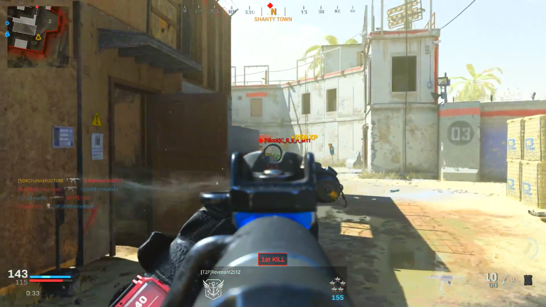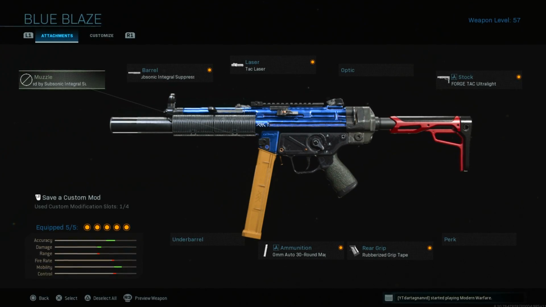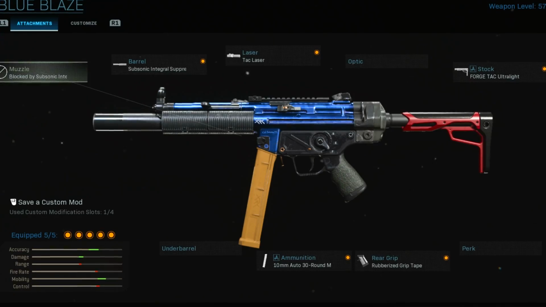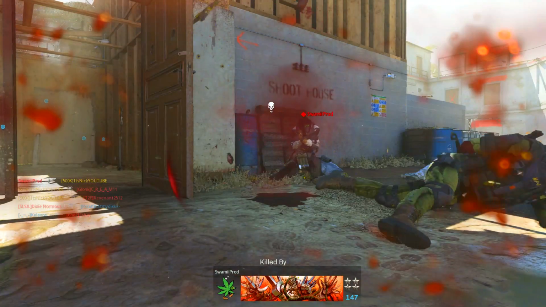So just to recap, the exact attachments I'm using in this video right here is the barrel subsonic integral suppressor, the tac laser, the Forge Tac Ultralight stock, 10mm auto 30 round mags, and the rubberized grip tape for the rear grip. That is it right there.